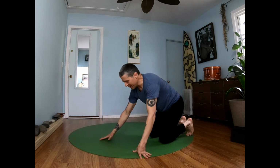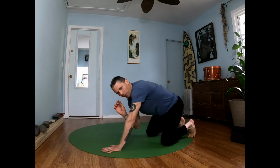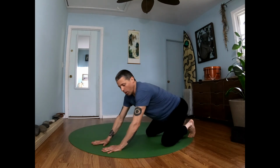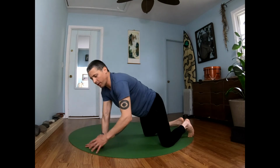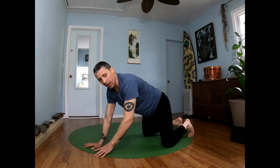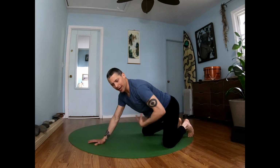All right, back into our quadruped spinal articulation. So again, this time, make it work for you. What I want you to do is feel the micro movements within your spine as you shift your body weight forward and back. So what we're doing is we're mobilizing our spine and breathing. And what is happening is we're developing a better relationship with our spine, but also our diaphragm, which is going to dictate intra-abdominal pressure. And that pressure inside our abdomen is critical for safety when we're lifting something heavy. So this movement, this spinal articulation, is actually helping us to develop more intra-abdominal stability.